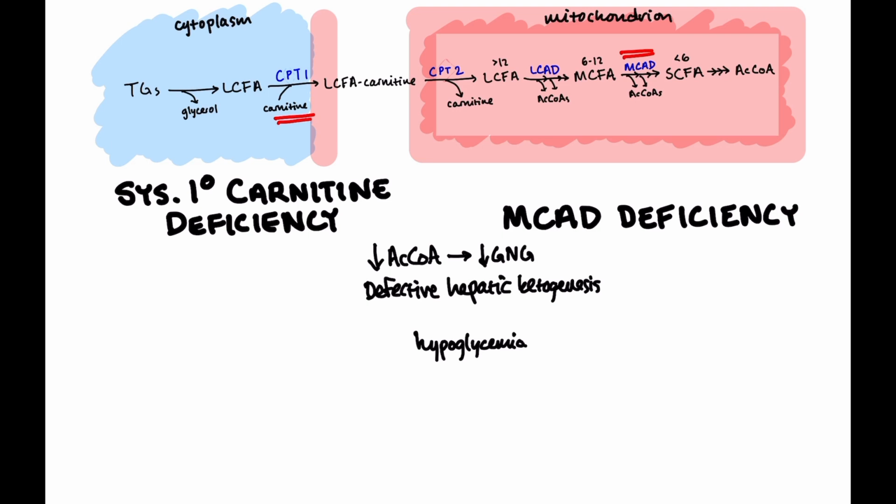Now that's weird because normally when you have hypoglycemia, you have ketones. You're going to have ketones in your urine. But in this case, because we're not able to use fats, we're not able to generate those ketones. And so we have a hypoketotic hypoglycemia, and that's unusual. That's very unusual. It's common to have hypoglycemia, but you're going to have ketones. It's not common to have low ketones with hypoglycemia. That is very characteristic of these fatty acid oxidation disorders. So when is this going to happen? It's going to happen with fasting. Okay, if you're drinking your Mountain Dew or eating your bread, you're totally fine. But once you start relying on fats, you're going to have a severe fasting hypoglycemia. And again, this is characteristic of these fatty acid oxidation disorders.